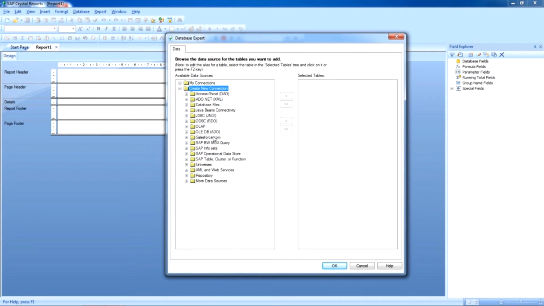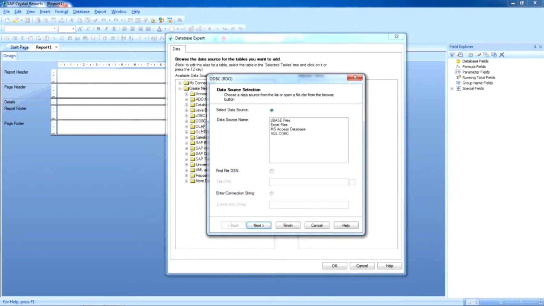We can use ODBC. The most popular one is ODBC or OLEDB data sources, or the third one is Access or Excel. Let's connect this one to an ODBC driver, and the one we are going to connect to is our SQL Server.